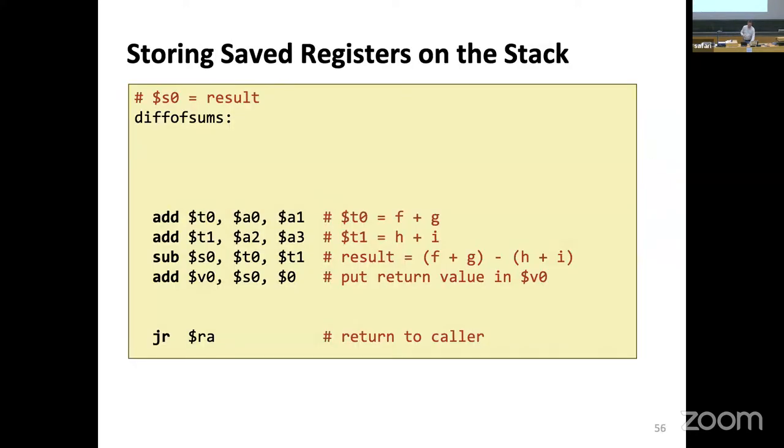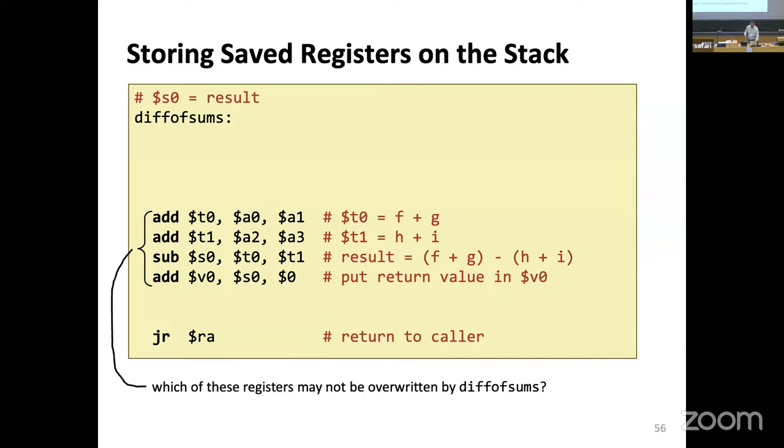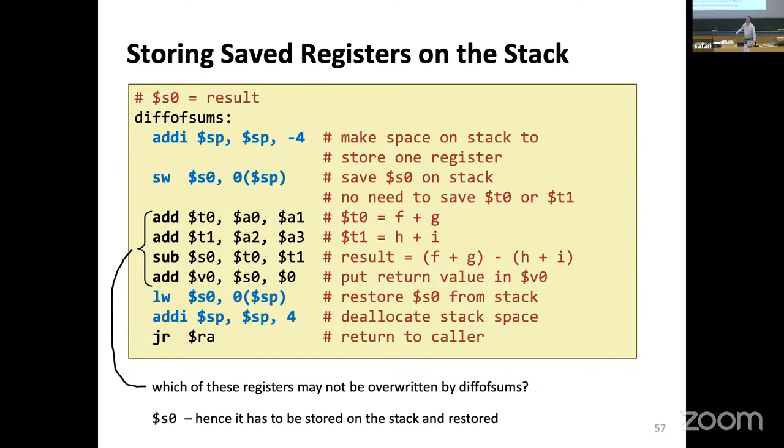Okay, so when we come here, here's a question. Which of these registers may not be overwritten by default? Say V0 is okay, T is temporary, and S is a saved register. That's why we call them S. So S0 comes as saved, so a saved register should have been preserved. If you need to use it, and there is no way around it, I ran out of other meaningful things to do, and my program is going to crash if I don't have S0, then I have to make room for one on the stack, push S0, do whatever I need to do, and before I go back, restore the stack to where it was, and then restore S0 to whatever we saved it to. Okay?